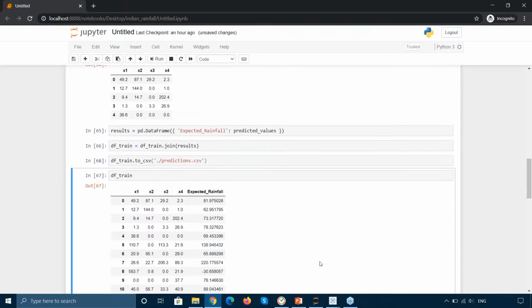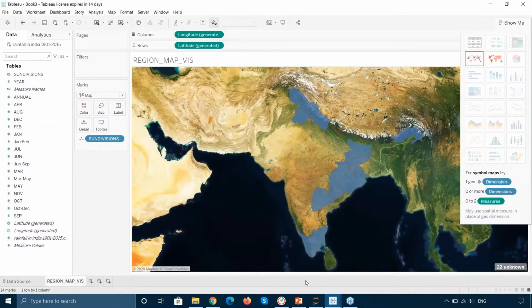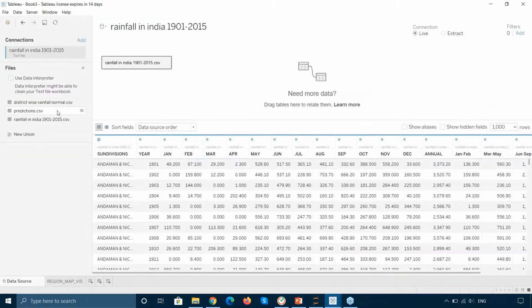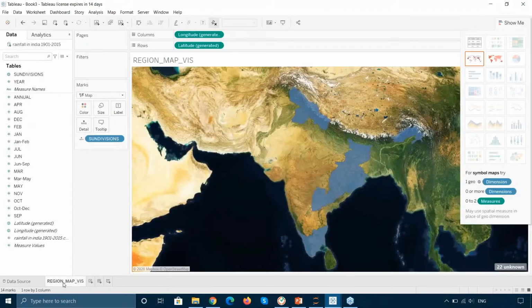And now I can again open the Tableau dataset. I want to add another dataset. Now with Python, it could have been a little tricky, but here it's quite easy. So firstly, just go to the data source panel. We can take a look at everything. We have predictions.csv already entered here, but in case you didn't, you could add other values as well.